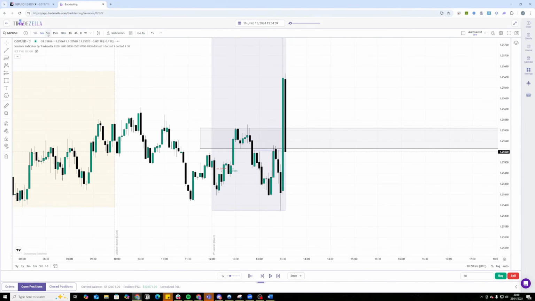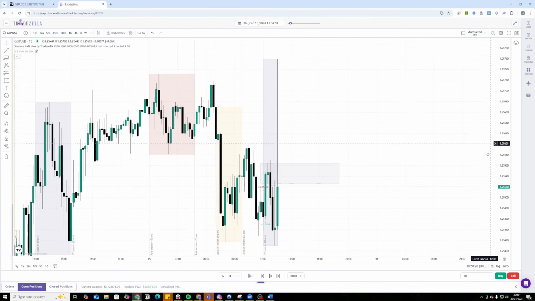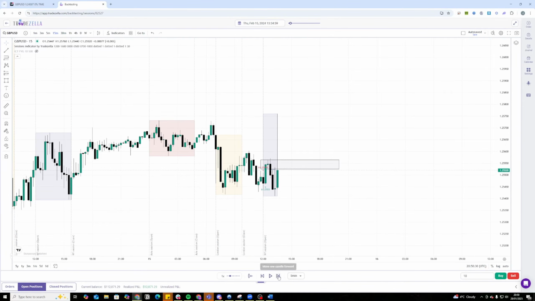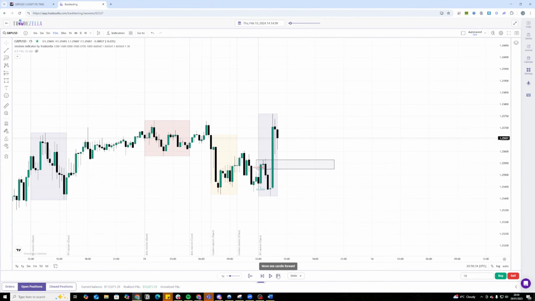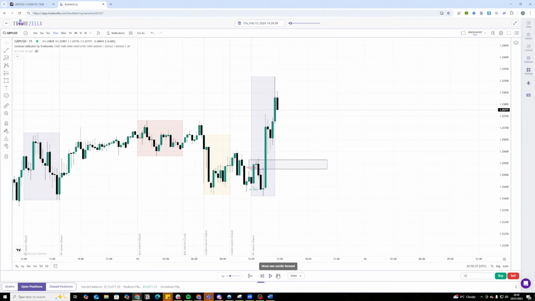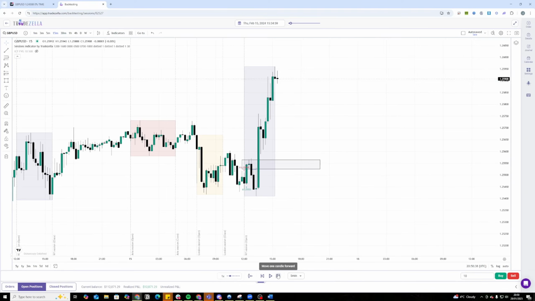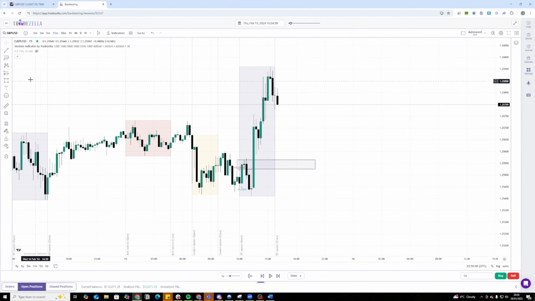Okay, so now it looks like we've shifted bullish because of some news. So we've got the news. Let's see if it can come back to this area here. It doesn't. Okay, we've got this area. I don't think we're going to get a trade on this day either.